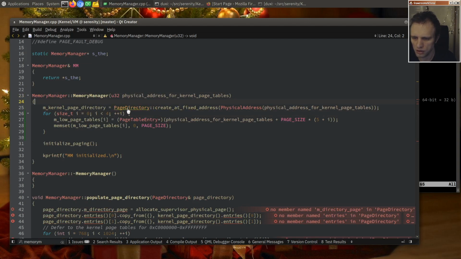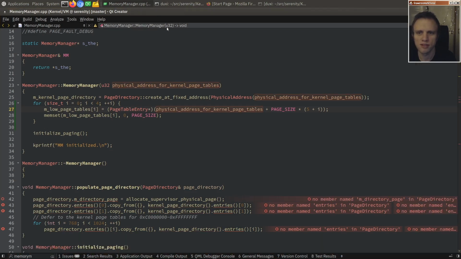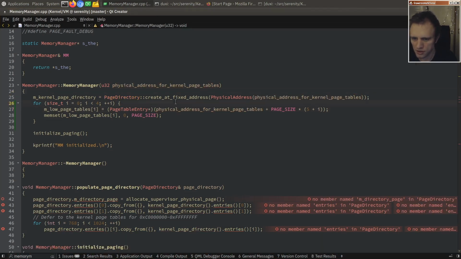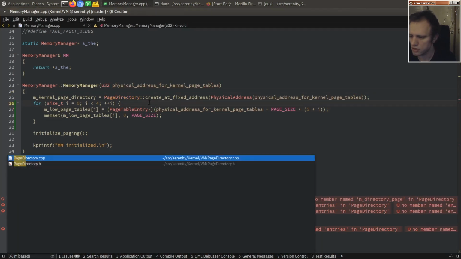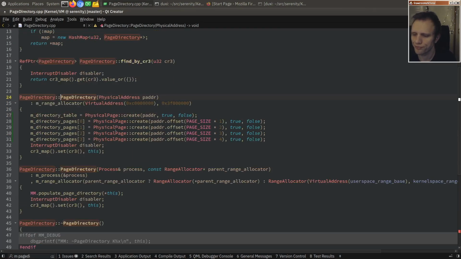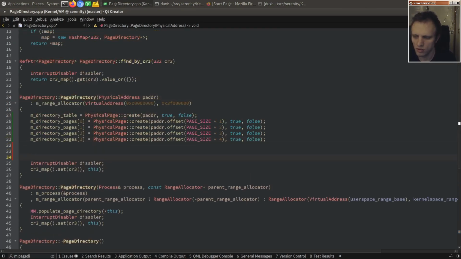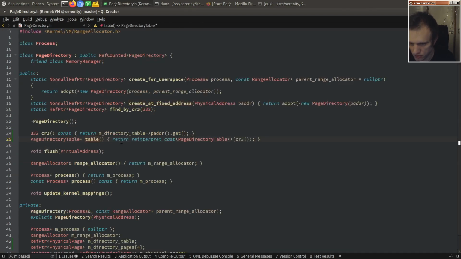Now in the page directory, oh man, how do we want to set this up? We got to point these things at something. So we had table. This here gives us a page directory table pointer to the CR3, which is the directory table.